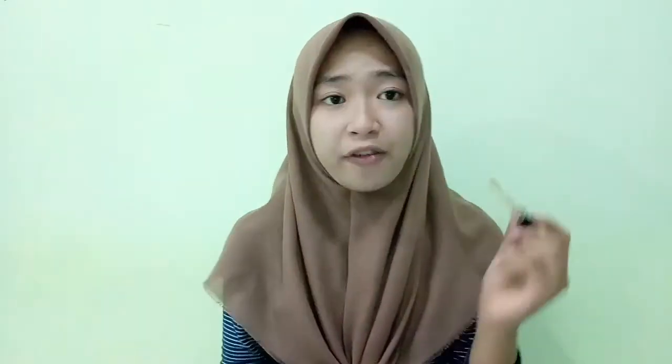Okay, we will jump into the third step. This is my favorite step ever — using concealer. Why do I love it so much? Because this can remove and cover up your dark spots or blemishes like this. Wow, it's perfect guys. And I also use this to cover my face.